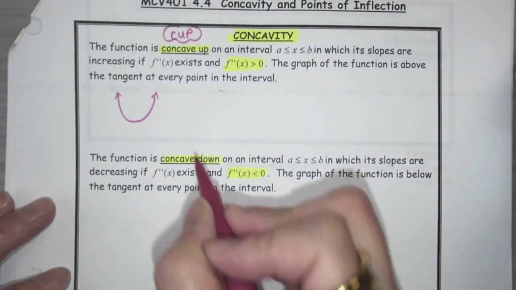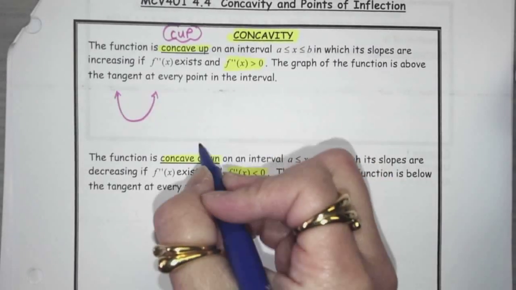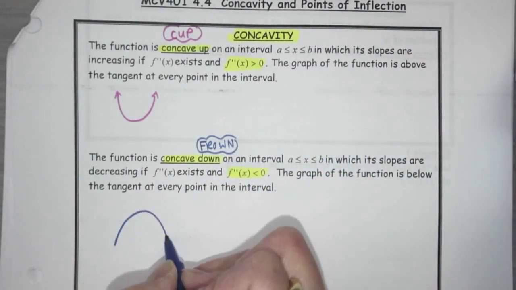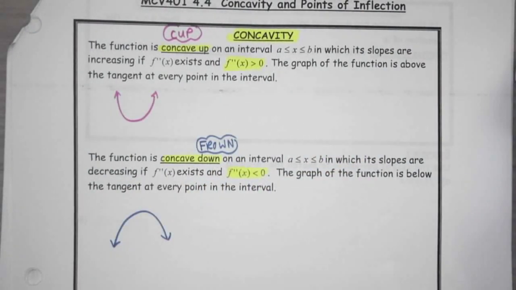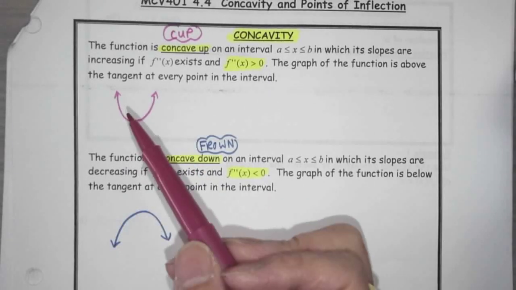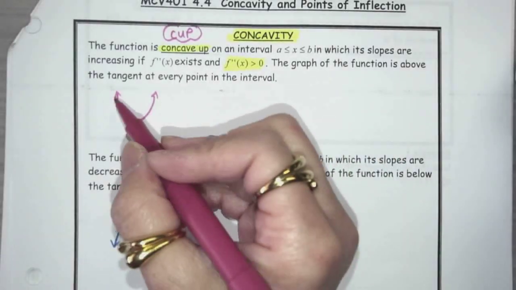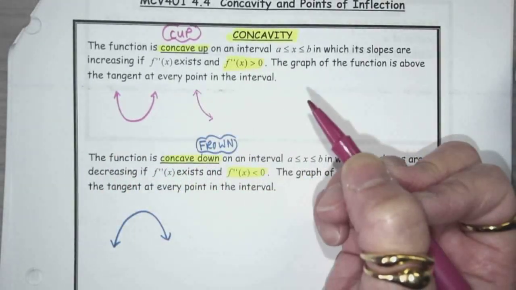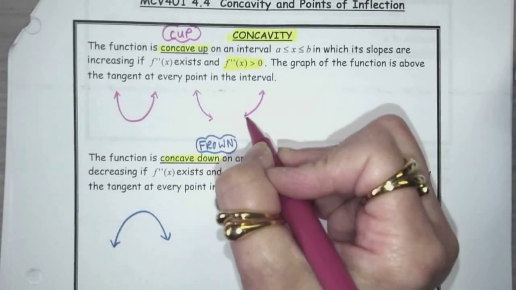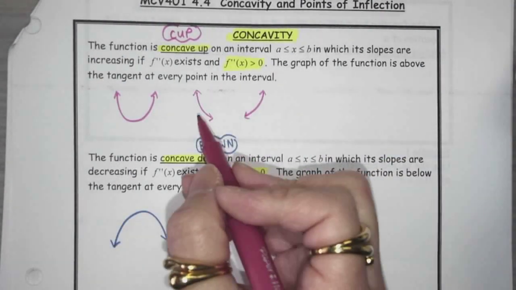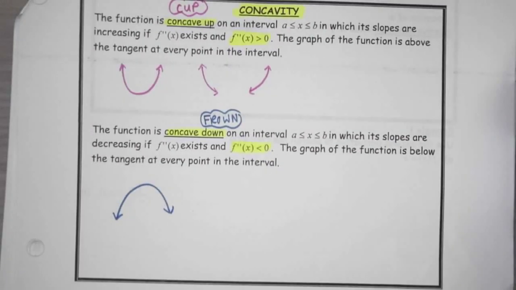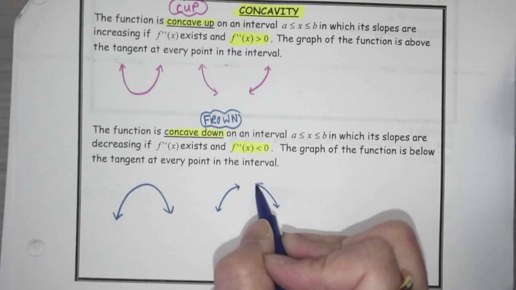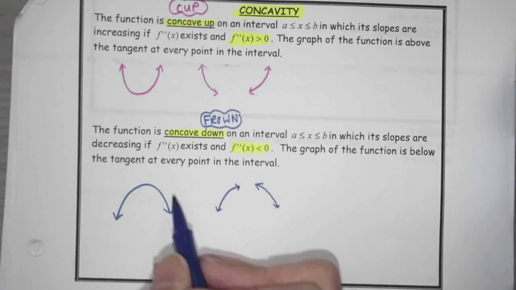Okay? Concave down is like a frown. Okay, down like a frown, so it looks like this. So up like a cup or down like a frown. Now, for the up like a cup, it doesn't mean that it's always going to be the full cup. It could be half the cup, so it could be just concave up like that, or concave up like this. So it's not necessarily a full cup. It could be either side of it. Same with concave down. It could be a partial frown like a sideways frown, or this frown like this. So it doesn't mean it's the whole thing.